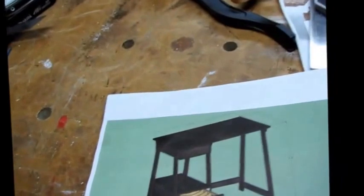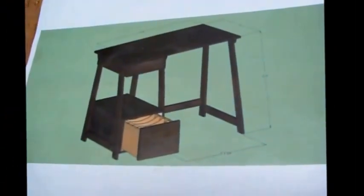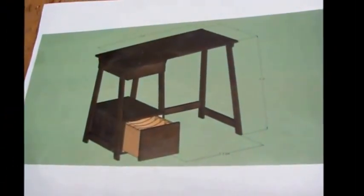I'm working on a desk for a client right now. She wants a stand-up desk out of walnut, and we worked together on a design. I'll show you just quickly what the design looks like. That's the desk I modeled in SketchUp.